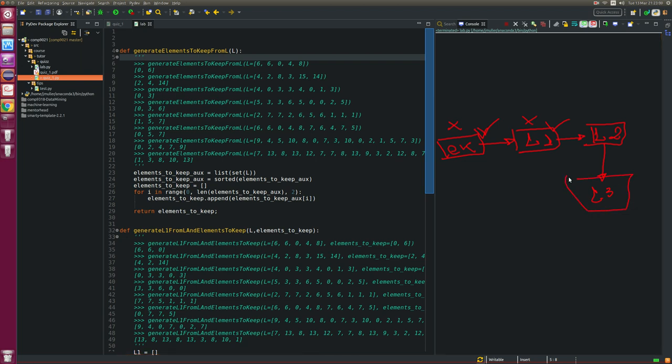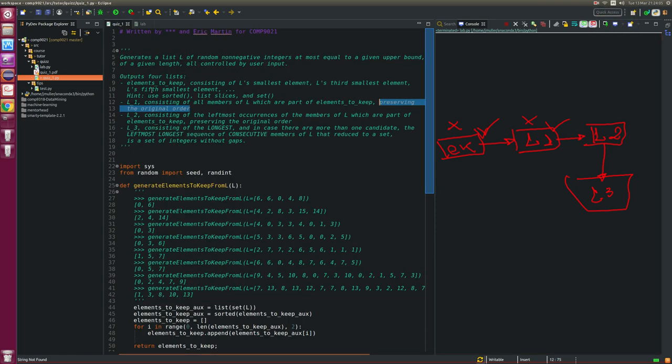So now let's go to L2. L2 consists of the leftmost occurrences of the members of L which are part of elements to keep, preserving the original order.